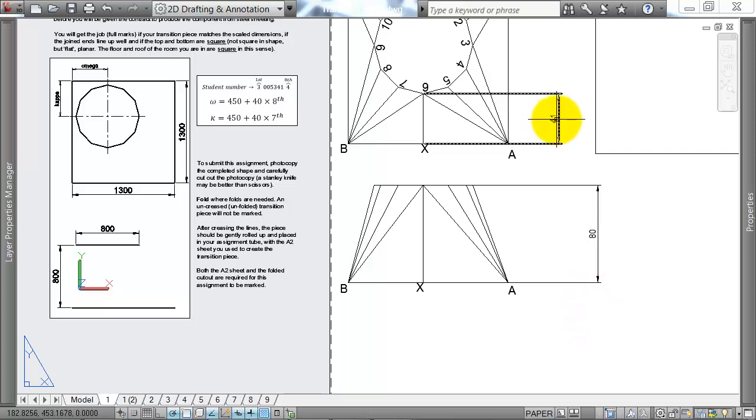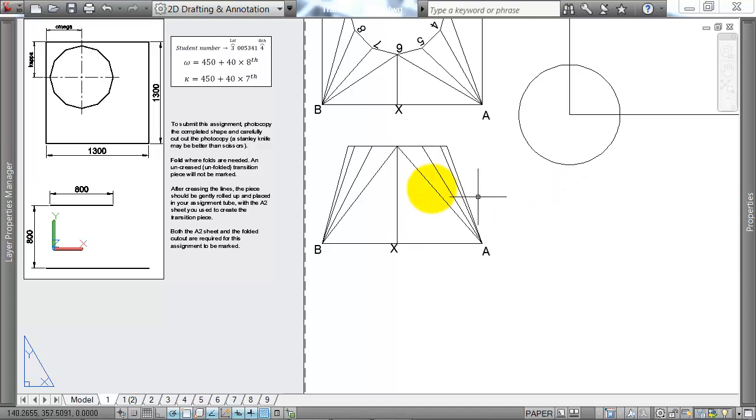So what you would need to do, if you were doing this on paper, you'd get your compass onto point X, and you'd measure to point 6, and you would make, using a compass, I'm going to use a circle because it's the closest thing I've got to a compass in AutoCAD. You make that line there, and then you can take your compass, move it over to this mark, and do the same thing with the height here. I've got a height of 80. I can go from this point up to this point.